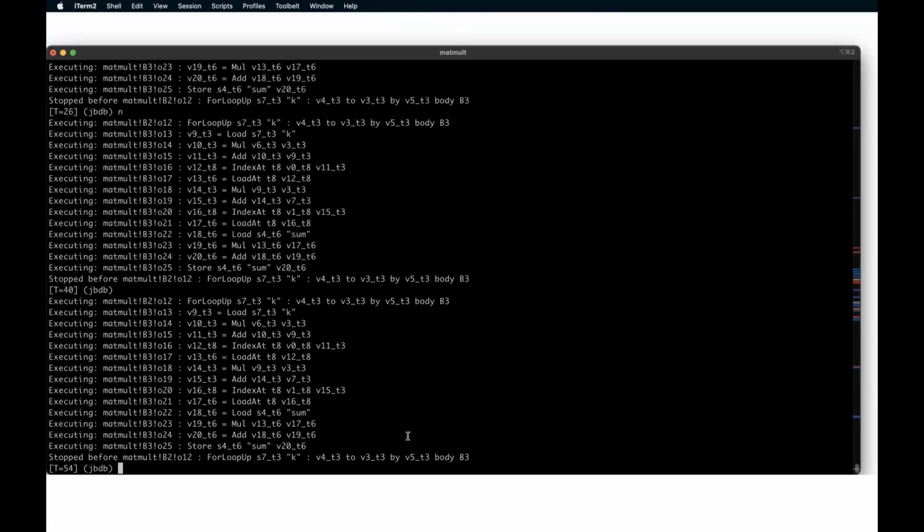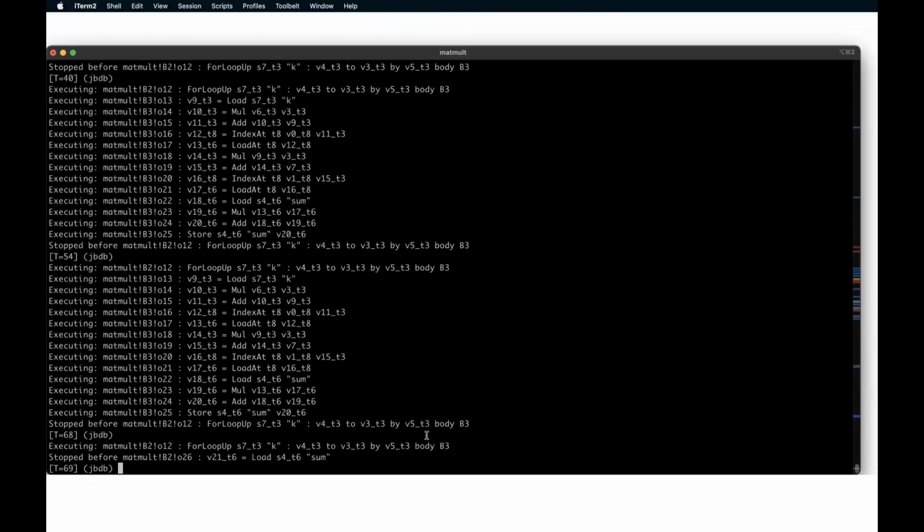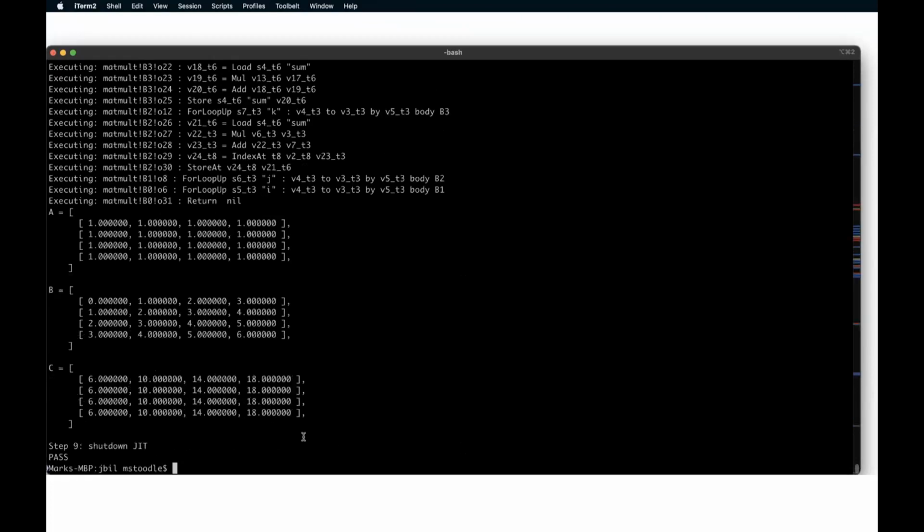And so if I keep doing next, I'll execute all the code, and then eventually I'll get to the end. I can continue. I should have printed this out first, but this is the 2 arrays that it multiplied together. If you multiply them, you'll find that that's the right result, and then it returned, and the code finished. So that's how the debugger works for the map mult that works with double. Now double is a type that actually exists in JitBuilder too, so it's quite simple to see the code that was used to write that.